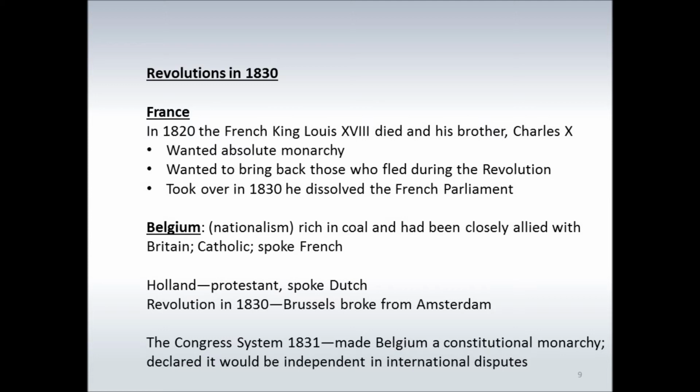As you can see from the slide, the Congress system was set up, and what it did was split the two apart and give Belgium a constitutional monarchy. What's really interesting is that one of the deals with this is that Belgium, to become its own country, had to agree to be neutral. This is going to play a part when we talk about World War I and World War II. A lot of countries who were beginning to fight were depending on Belgium to remain neutral, and then it didn't. But anyway, this was the deal for breaking up these two countries.